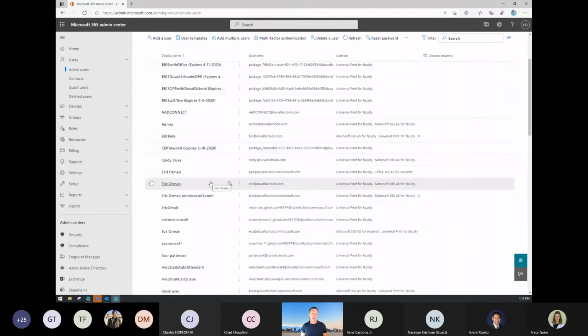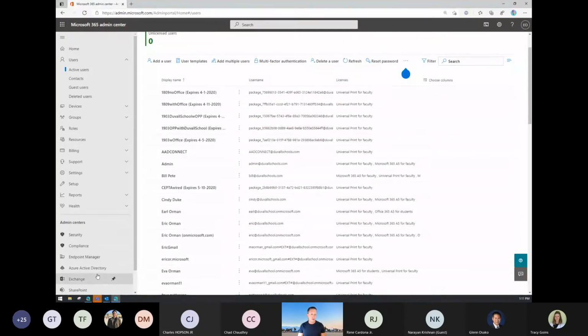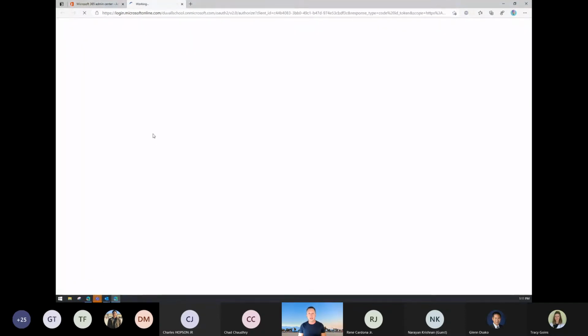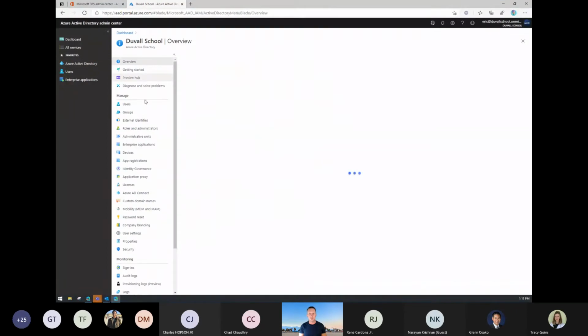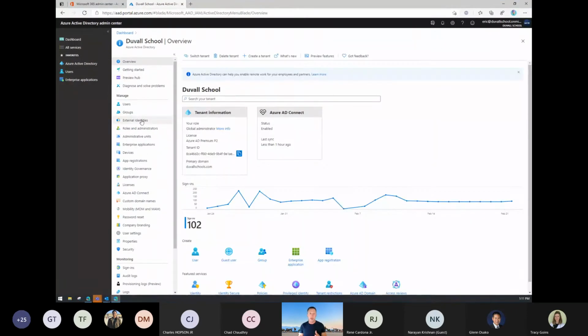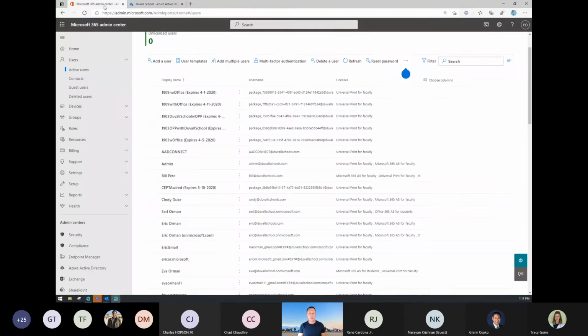Now it's pulling all of that data from Azure Active Directory, because just like on-premise, your user and device identity repository is your domain controller, your Active Directory. Well, same in the world of M365, but it's Azure Active Directory. This admin center is just showing you your users from that. If I want to go to the Azure Active Directory portal, I certainly can, and that gives me a very specific focus, with a lot of details about all the users and groups and more.